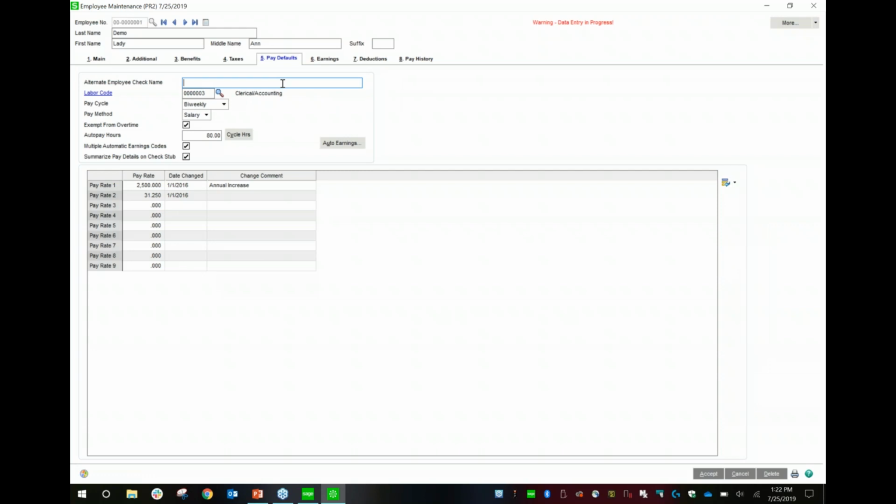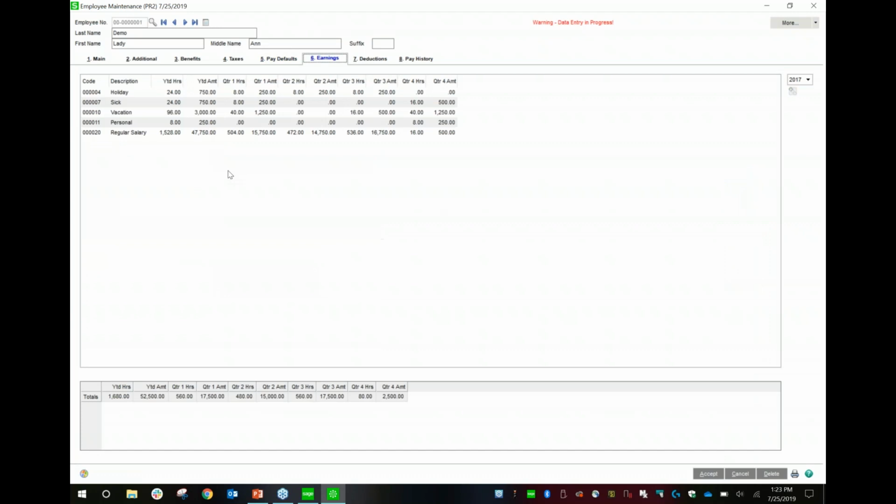So if you have employees whose name is, for instance, Matthew Johnson, you can put in here for the check to go as Matt Johnson if he wants that. Or somebody got married and their name is this way, but it needs to be a different way because maybe they haven't changed their social security card at the social security office yet, but the name needs to change for banking purposes. Use the check name however you need to use it in the system, but you now have that capability also.